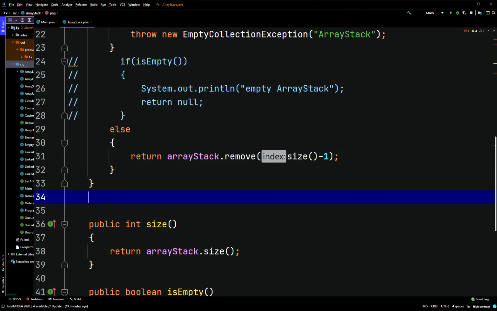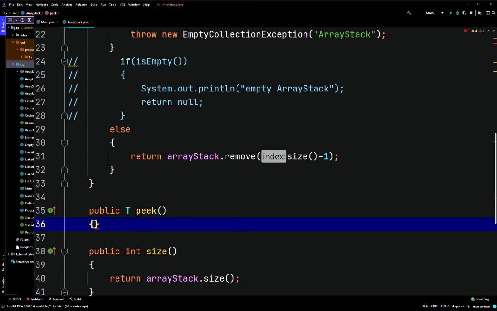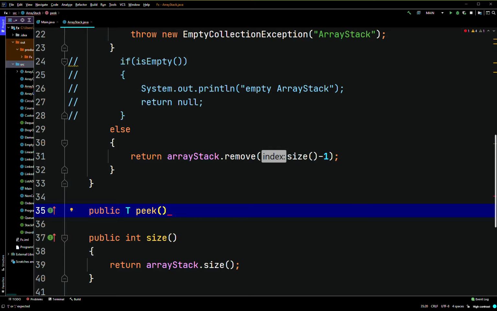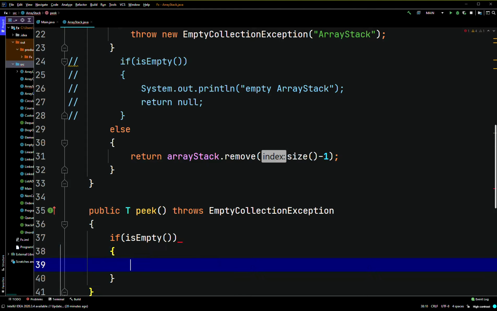Then we'll have peek as well. So public returns T peek. It should throw an empty collection exception as well. So we'll say if isEmpty again for peek, then we'll throw a new empty collection exception.